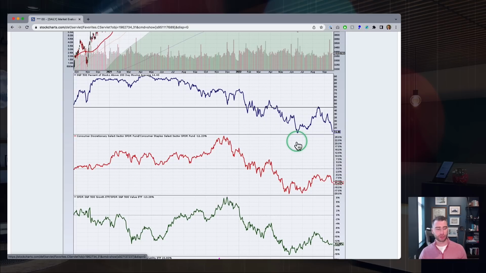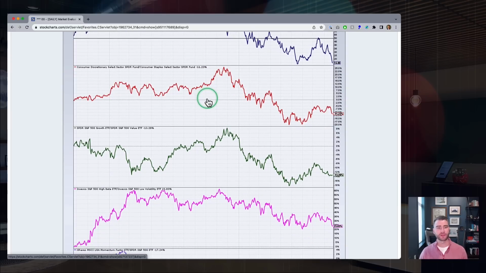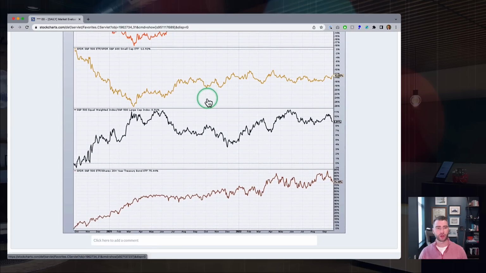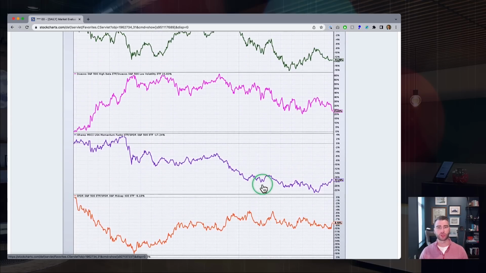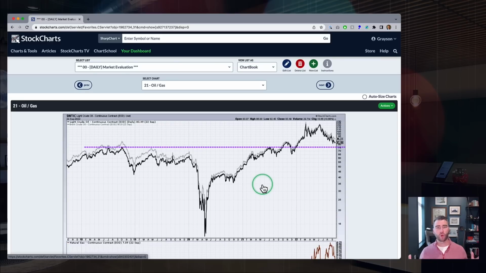And then down below, like I said, kind of a summary. We've got a whole bunch of these different ratios to take a look at as well. So breadth and offense versus defense, growth versus value, things like that all on this chart. Also some things like equal weighted S&P 500 versus cap weighted. We've also got the S&P 500 versus bonds, some of those things, kind of a longer term view of some of those key ratios.